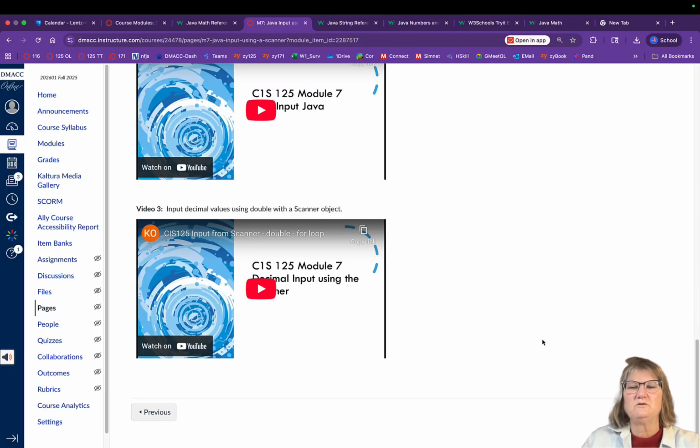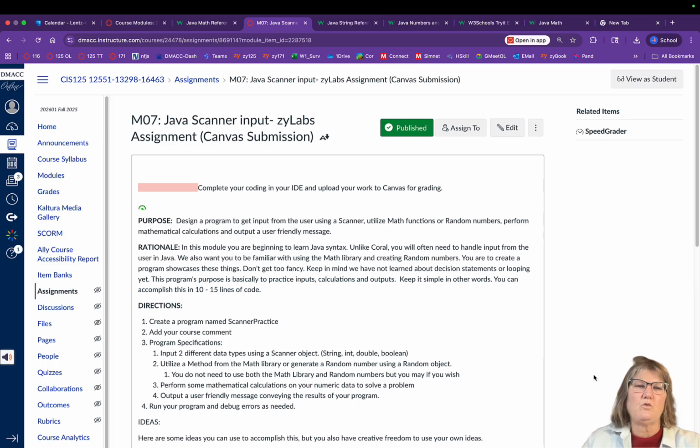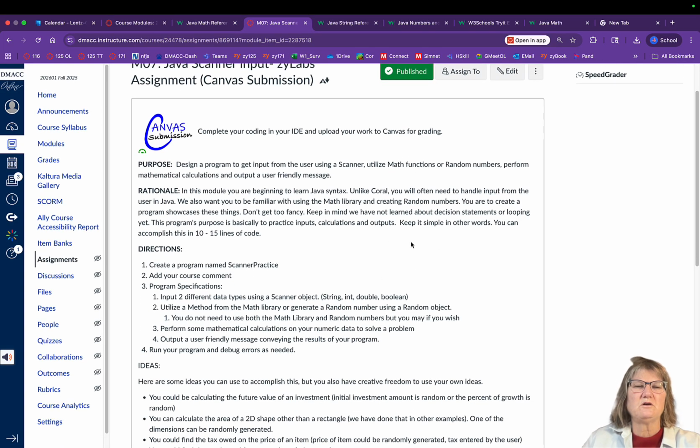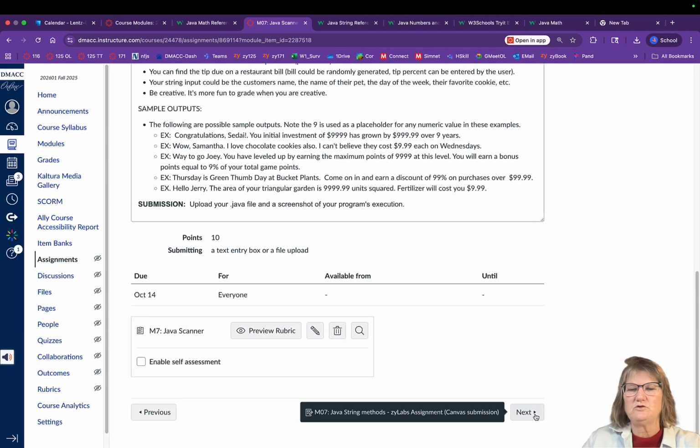Please watch these videos. There are some glitches that can occur. And this also shows you how to work with numbers, which you're going to need for your assignments. So watch those videos. You then have 2 assignments. You're going to go to your workspace in Coral. The directions are not going to be there. The directions are going to be here. So follow the directions here for your assignments. There's 2 of them.